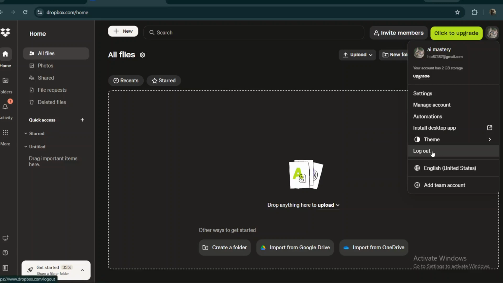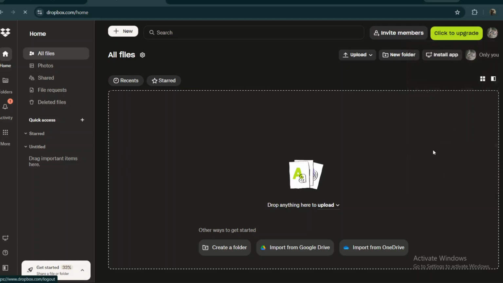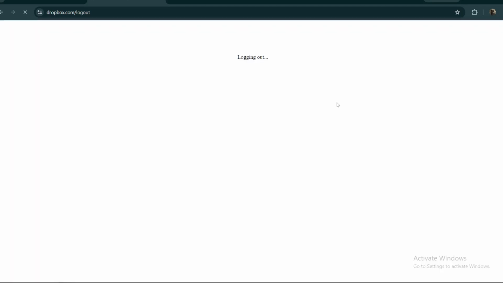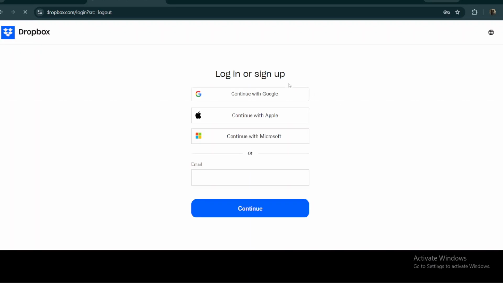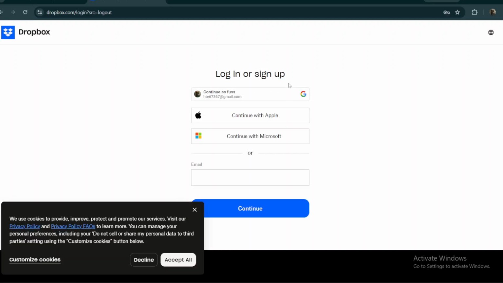Scroll down or just let your eye travel to the bottom of the menu, and you'll see an option that says Sign Out, or in some versions, Log Out. It might be gray text or it might be a small button. Either way, click that option. And here's the thing. Once you click it, there's no "Are you sure?" pop-up. It just happens immediately, so make sure you're ready.